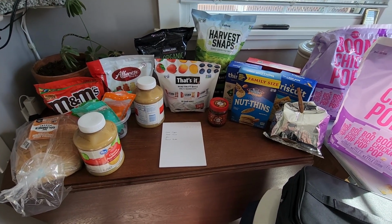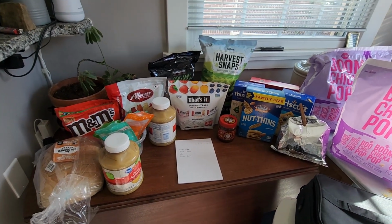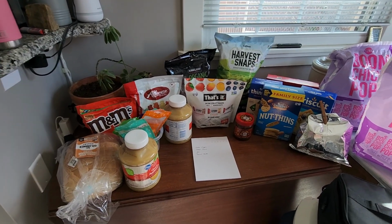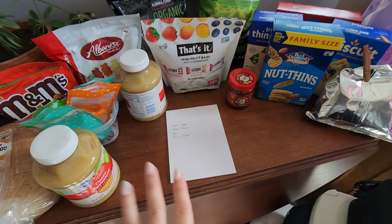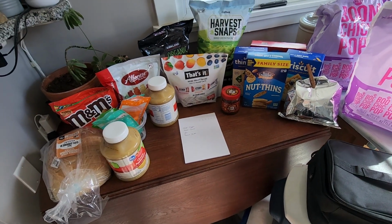So if a day gets crazy and we don't have time to stop and have lunch before we need to go back to the hotel for naps, or we need to go back to the hotel for bed or something like that, we've got food at the hotel. But then also I bring stuff so we have food on the road. So the quiche and the chicken nuggets and stuff, that's going to be part of our stuff on the road that we're going to eat.